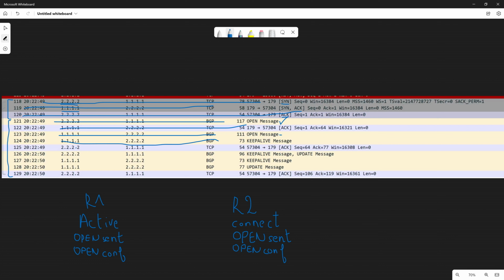And here are the acknowledgements. We have router 2 acknowledging both the open and keep alive. And the keep alive actually will cause router 2 to go into established.